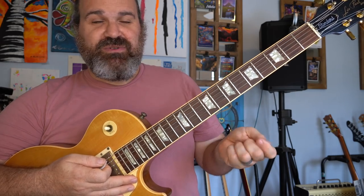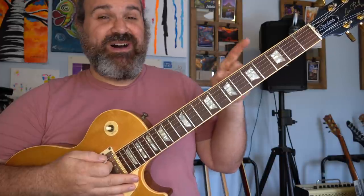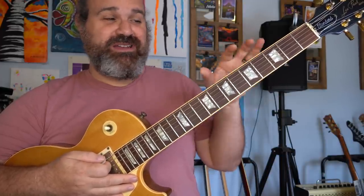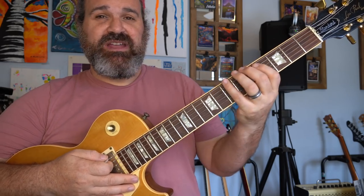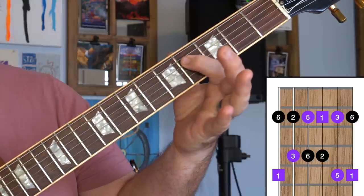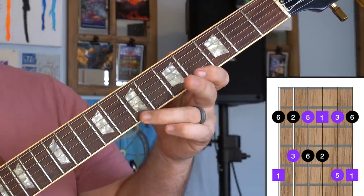There are several ways to know where they are. Number one is just know them, okay? And what are they? They are the ones, threes, and fives. I should have mentioned that. The ones, threes, and fives make up the major chord inside this pentatonic. They are located here. One, three, five, one, three, five, one.